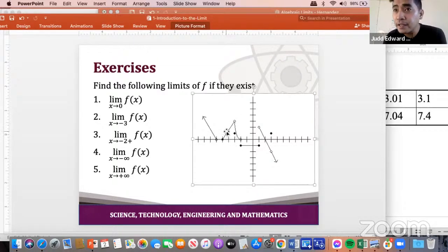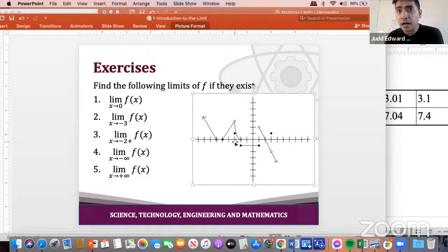Okay. Tingnan nyo tong graph na to. Etong graph na to, umangat, tapos nagkaroon ng hole, pero bumaba. But they are the same graph. Hindi siya natapos, bumaba lang siya. So, dire-diretso pa rin yan. Okay, kapag ganun po yung nangyari, we will not consider this point. Hindi natin ko-consider yung point na to since hindi naman siya kabilang sa graph na meron tayo. Are we clear? Are we going to consider this point? No, because it is not included dun sa graph na meron tayo.